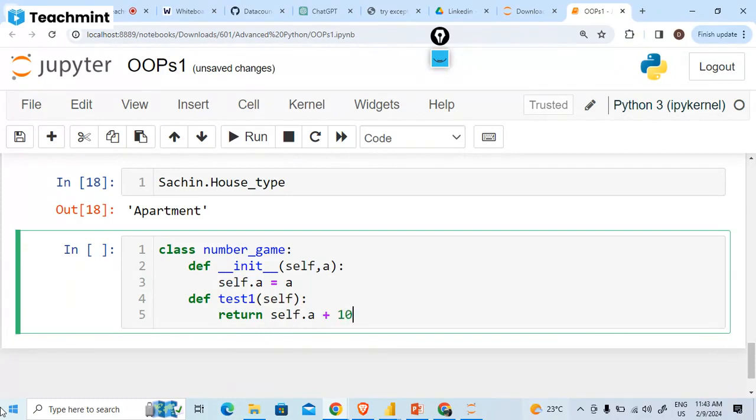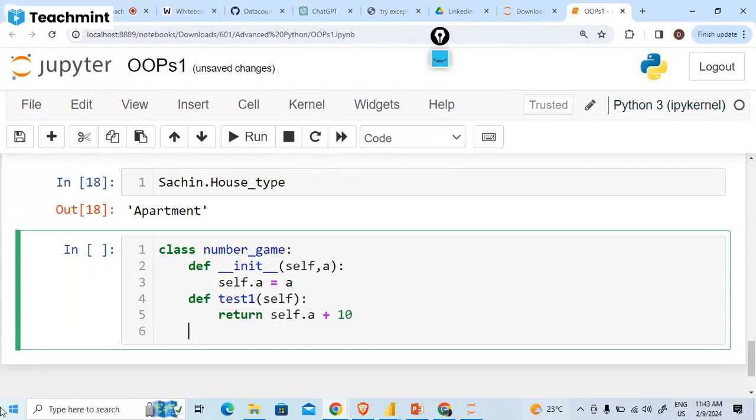Now tell me what will be my value for self dot a. What will be my value for self dot a? Can anybody tell me?